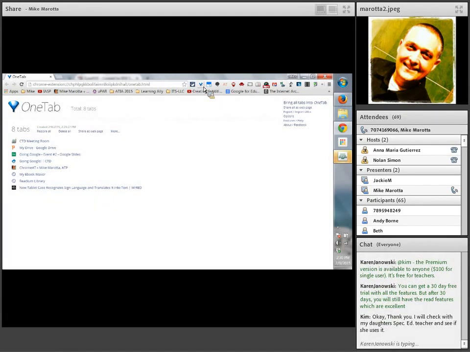And what the creator of this extension says is that once you've collapsed them down, you should be able to reduce the power consumption of your Chromebook by up to 95% because not all of these tabs are running simultaneously. And then what I have is now links of all the different windows that I had open. I can click any one of them and it will launch back up.